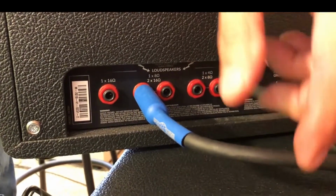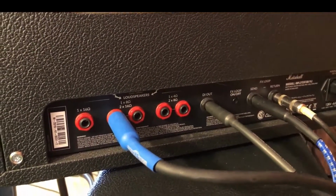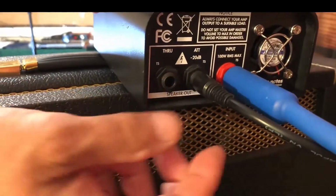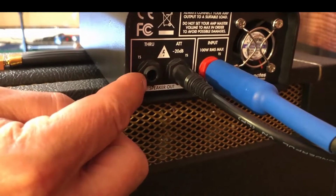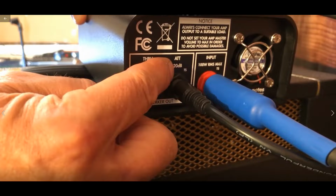This is going into the Two Notes. And then in the back of the Two Notes, you plug into the speaker in the Two Notes, you come out, and you can go straight full blast out to your speaker cabinet, or you can attenuate it. This will give you a minus 20 dB volume reduction going to the speaker cabinet, which works great for sitting in front of the amp while you're recording, and you just simply raise the volume back up in post-production.